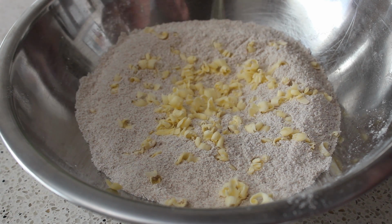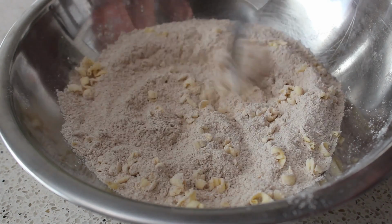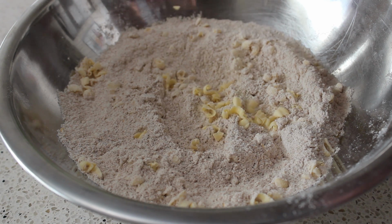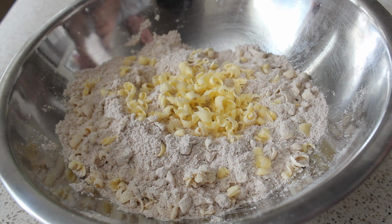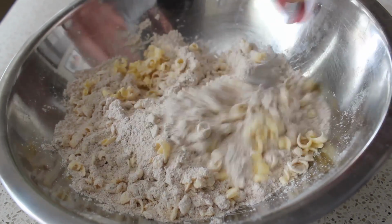So this technique does work very well, but one tip, every couple tablespoons or so, take your fork and kind of toss those grated pieces of butter into the flour so they don't clump together. And we'll just continue doing that until all the butter's grated in. So as long as you don't slip and grate a fingernail off, oh man, that's the worst. This really is a fantastic technique.